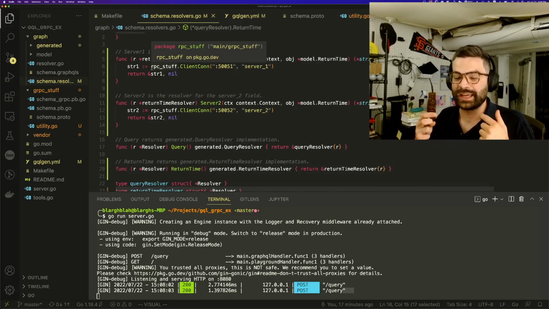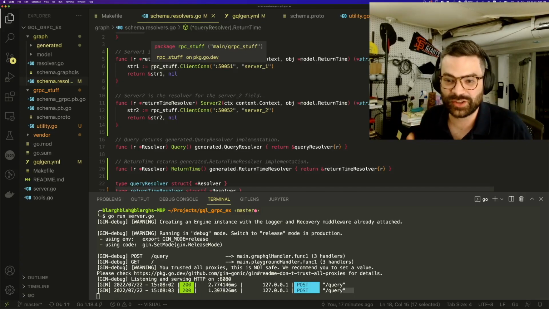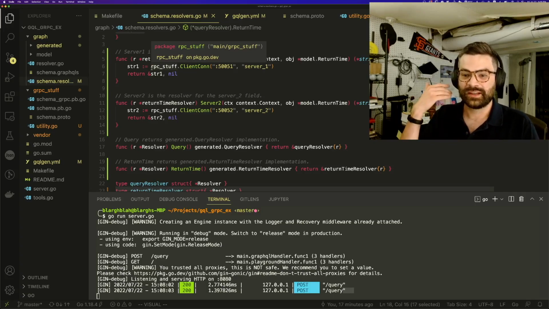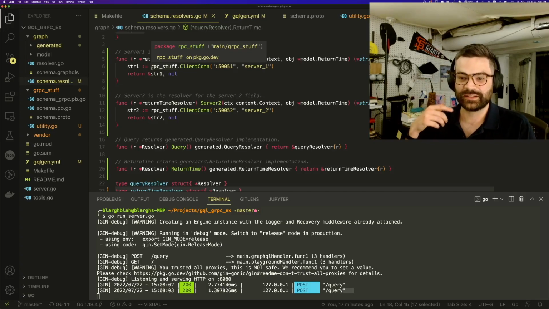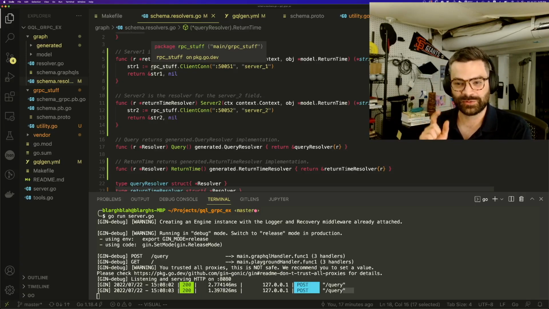Obviously, this is a very basic tutorial, but I think it gives you at least an idea of how to call different services, because there's no reason why one of these resolvers can't be a database connection. There's no reason it can't be a connection to a Postgres database, a Redis cache, an RPC service, or a WebSocket. All of these things can be connections, and you'll only call them when you need them if you create custom resolvers.